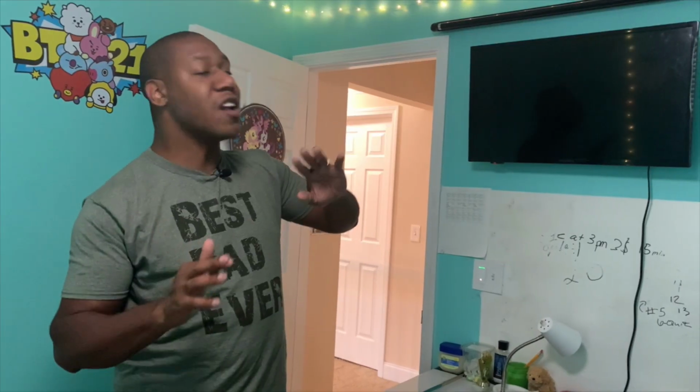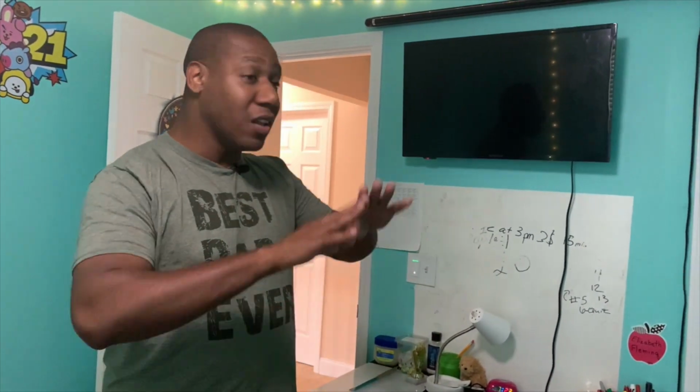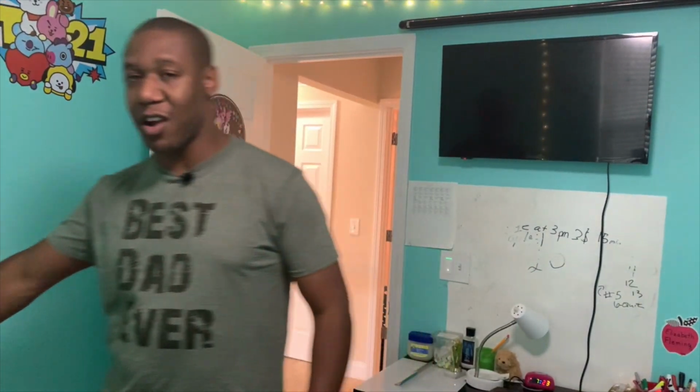The reason that I brought you into Lizzy's room here is that I painted this room, I hung the televisions and everything. The painter wanted to charge $350 in order to paint the room and outline the room. However, I purchased the paint for $25, okay? So all of this is about $25 worth of work. The couch here was a gift, and the desk also was a gift as well.